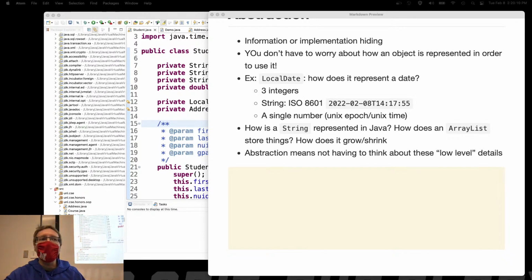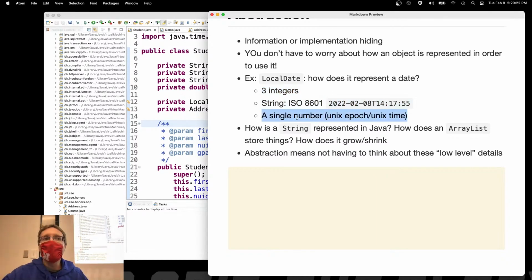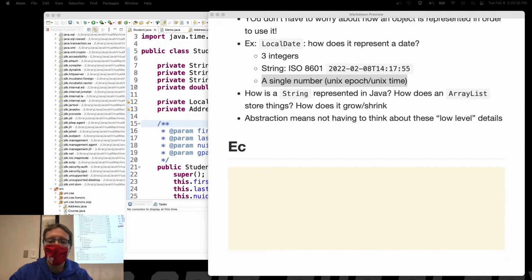If you broke encapsulation and forced the outside world to think about your representation, that they had to interact with your object differently, whether or not it was based on 3 integers, a single string, or a single number, then there's no point to creating that class at all if you're going to force them to think in those low-level terms, right?